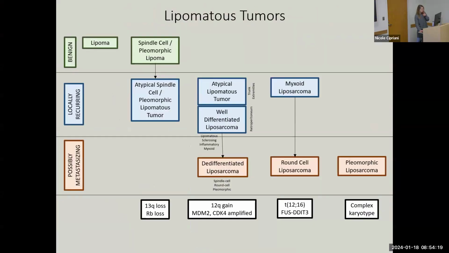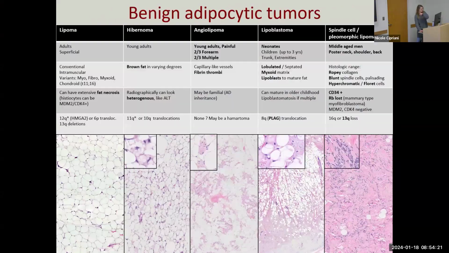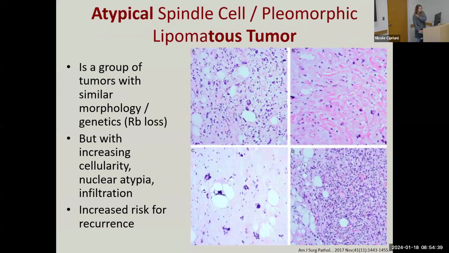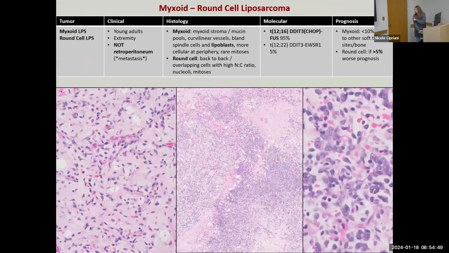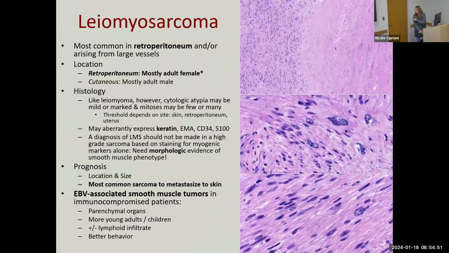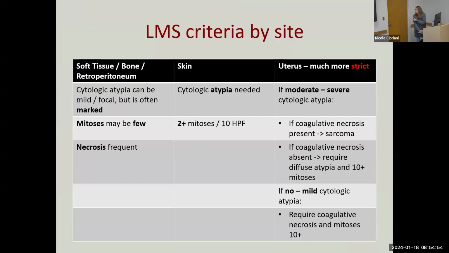All right, so you should eventually have the link to this PDF. So you can look at your arrangement of benign adipocytic tumors. Look at these, because they're super common, right? Tumors of fat, we see all the time. Lipomas, angiolipomas, spindle cell lipomas. We see fatty sarcomas all the time, right? Well-differentiated, dedifferentiated liposarcoma, myxoid round cell liposarcoma, pleomorphic liposarcoma, so you can look at this on your own if y'all would like. We have leiomyosarcomas.